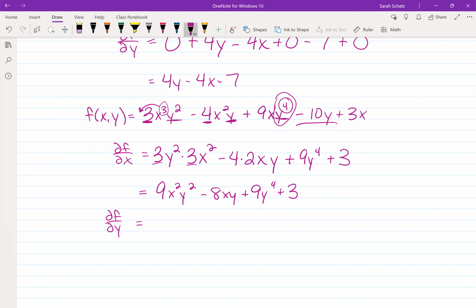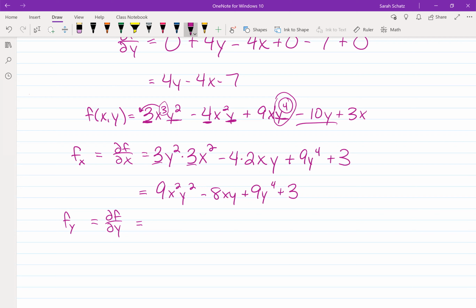Ooh, and before I move on, alternate notation. You guys, we have an alternate notation for this. So we have this partial notation. Another way to write this, and you might like it better, is like this. You just write the f with a little x by it, and that also means the partial with respect to x, and in that pattern, with respect to y, you could write f sub y like this. Almost forgot to mention that, but you are going to see that probably in some of your homework questions. So they're interchangeable.